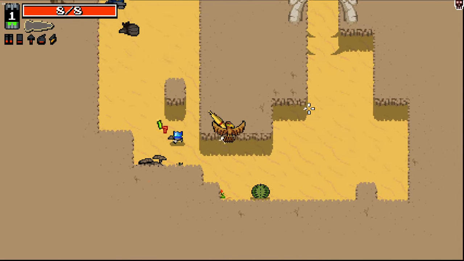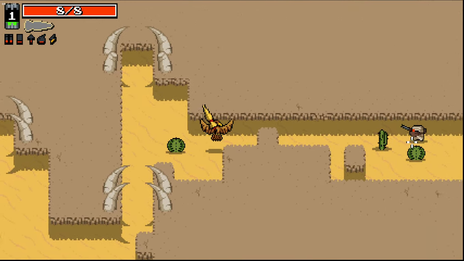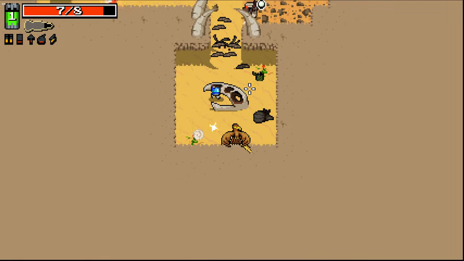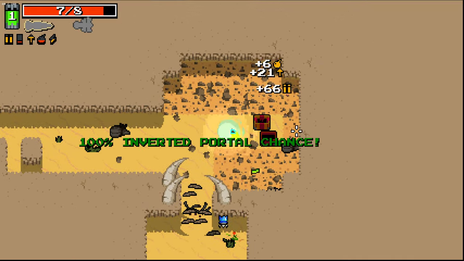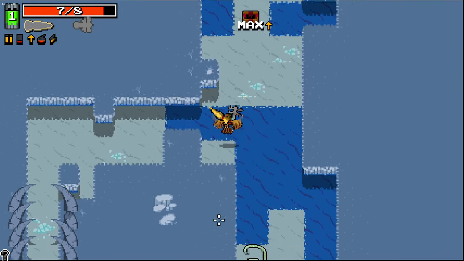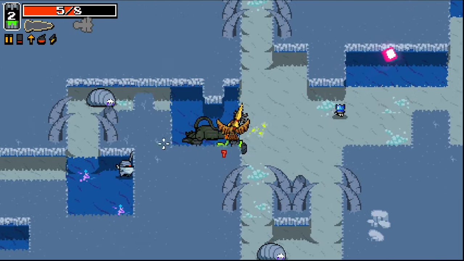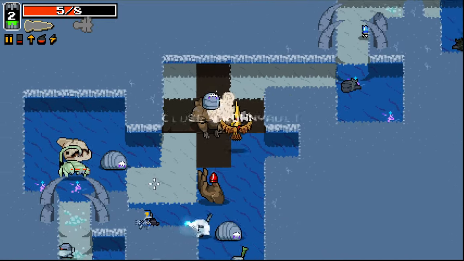Having melee here is nice right off the bat, but I still want a better weapon, though. Right, then we come over here and destroy this for the inversion magnet. Grab that. Come through here. And as soon as we see the fish skull, we interact with it. We don't want to wait. Wherever it is. There it is.